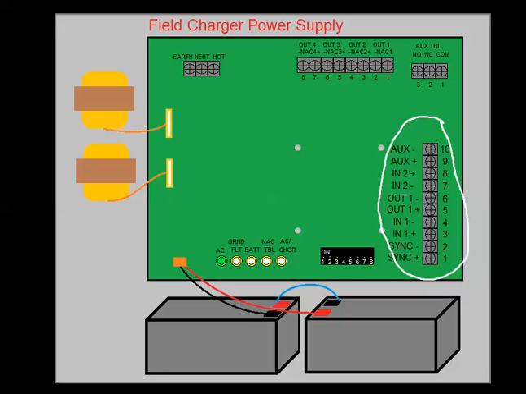And then you have this big bank of terminals down here. And this is where you would trigger your power supply. This is how you would control it and turn it on. There's a lot going on here because there are a lot of different things you can do with this FCPS. Right now I want to focus on the most common use, which is just as a NAC extender, a way to add more horn strobes to your system.